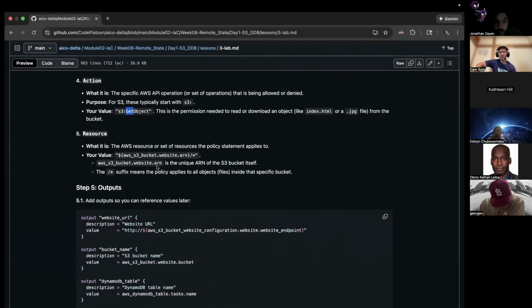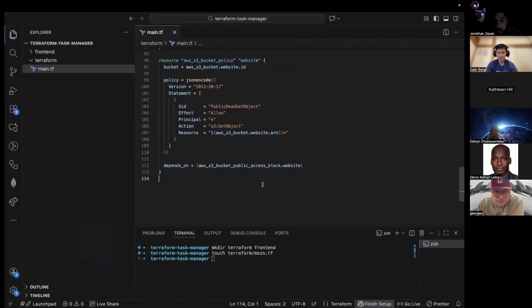So where are we at here? Here the ARN is the unique ARN of the S3 bucket itself. So this isn't something we're making up. This is specific to the bucket. And then here, if you have this suffix, do you guys have an idea what this one could mean? Forward slash and an asterisk? I mean, that's kind of like a path with a wildcard after it. So it could be any path after that. Correct. Yeah, wildcard is what it's called. The asterisk just means all. So in our case, it's saying this and anything within there, it's fair game, we're cool.